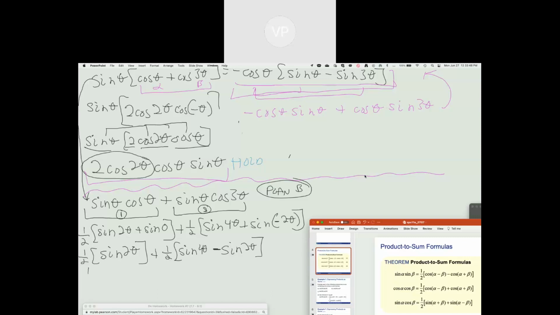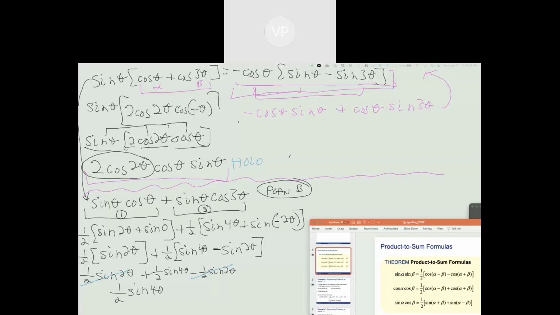And that's important because when I distribute this, I get a 1/2 sine of 2 theta plus a 1/2 sine of 4 theta minus a 1/2 sine of 2 theta. And then if you see already, this and this are identical. They're going to cancel off. So we're getting somewhere. We've simplified it, but we have not proven the identity yet. We've got to figure out what we do next. So let me pause here. I applied it twice. Where this number 1 is, I used the formula to make it into this 1/2. And then where this one is, I applied the formula again to make it into this one. So that's where I applied the formula 2 different times for 2 different aspects of that side.